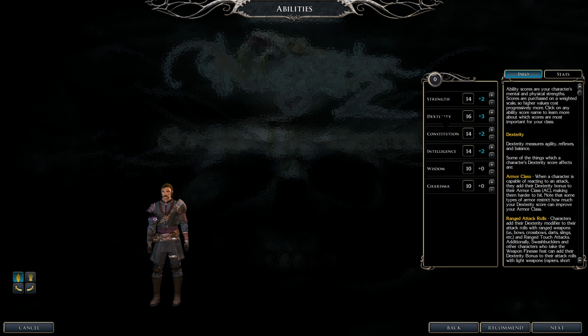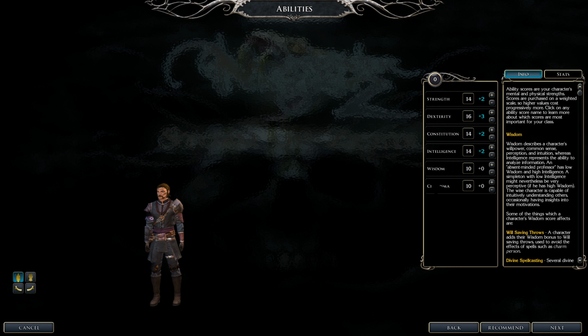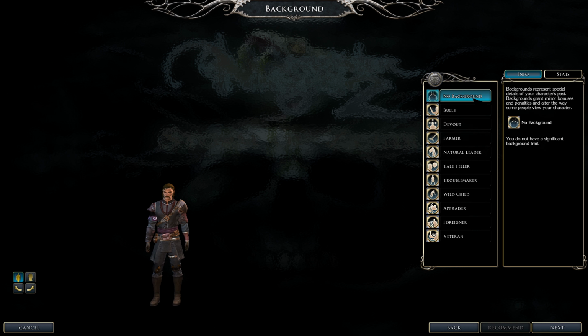So again, strength, constitution, and intelligence at 14, dexterity 16, our main stat, and wisdom and charisma at 10. So let's go ahead and go over the background, shall we?